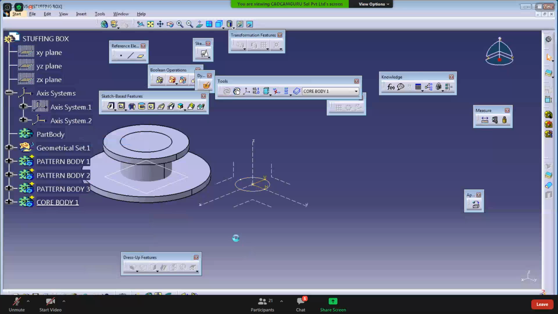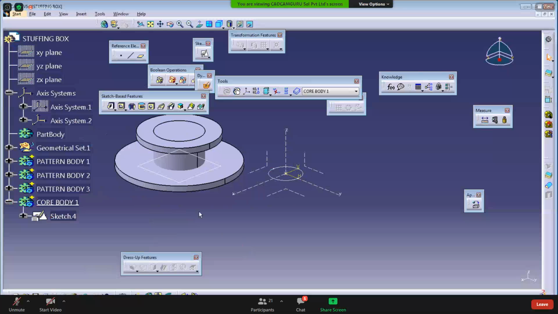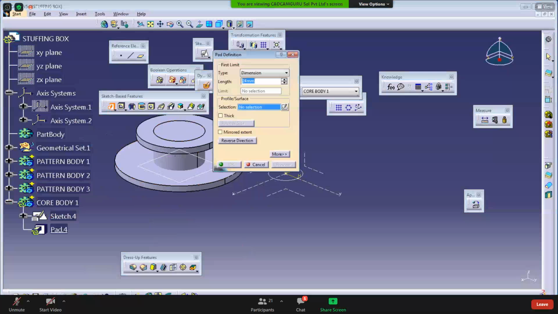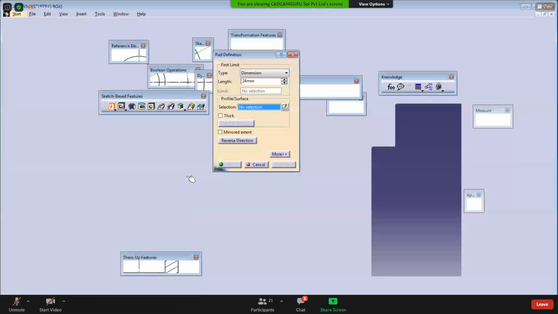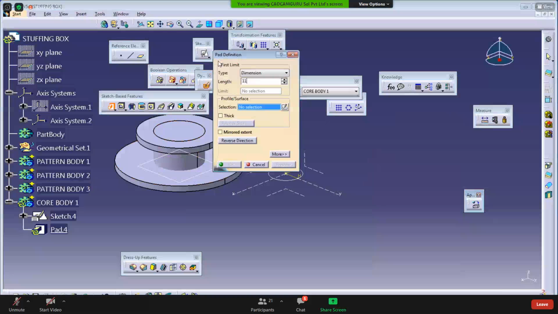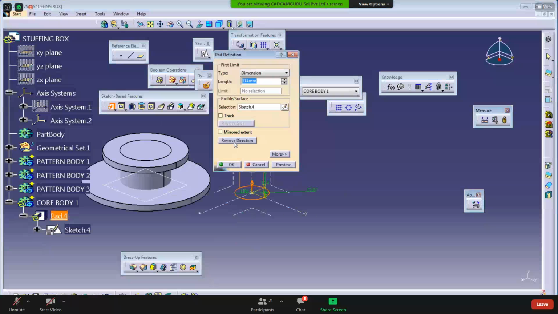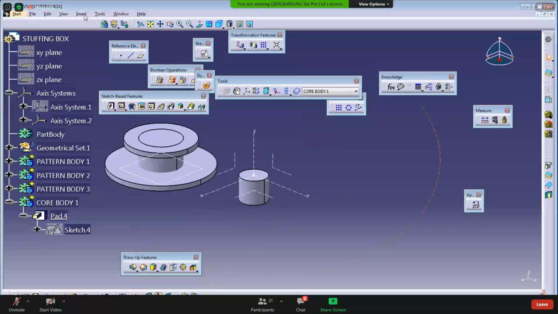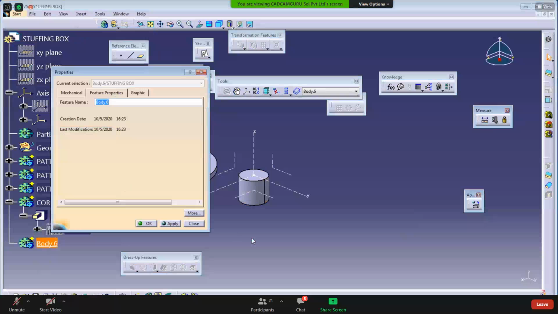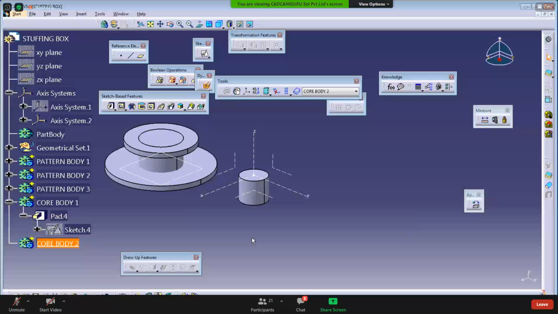Exit, activate this again. In the core we add material up to what distance? 114. Now one more body, body 2.